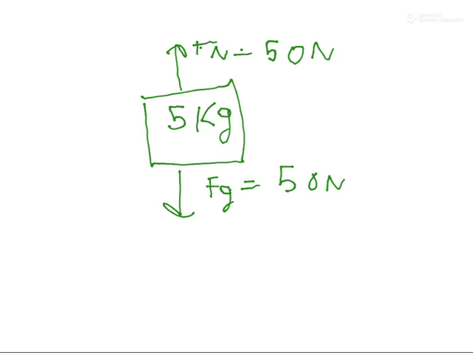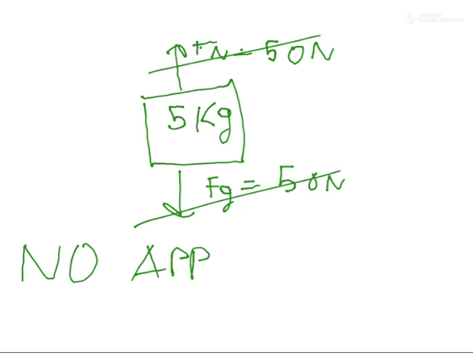So when you solve this equation, we know that there's actually no work, because since the object was sliding at a constant speed, there was no applied force in this example. So these two forces, the Fg and Fn, cancel out each other, and there's no applied force. So if there's no applied force, there's no work.